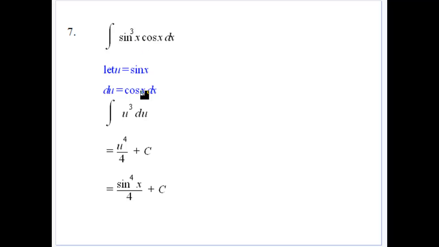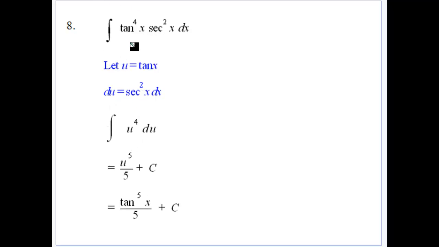Again, you can do the substitution like we've done here, or just reverse your chain rule if you're confident enough to do that. And that would give you sine x to the power of 4 over 4 when you do your substitution. Again, tan x to the power of 4, sec squared x, reminding yourselves that sec squared x is the derivative of tan x. We put it into the substitution and do that. Or, again, if you realise the reversal of the chain rule, you're quite happy to do that. The derivative of tan x to the power of 5 would be 5 times tan x to the power of 4 sec squared x.